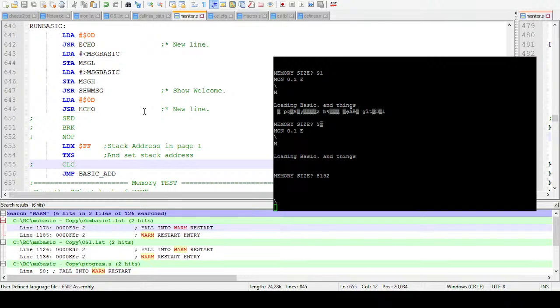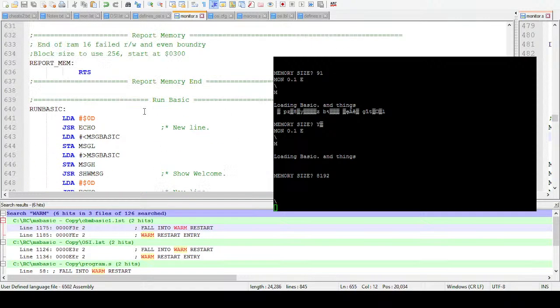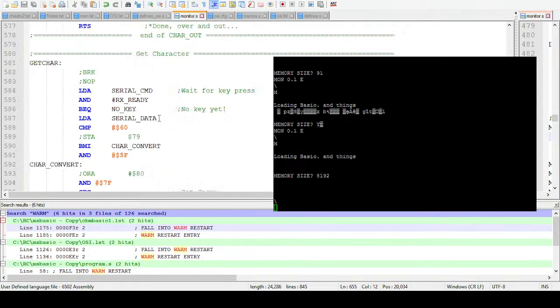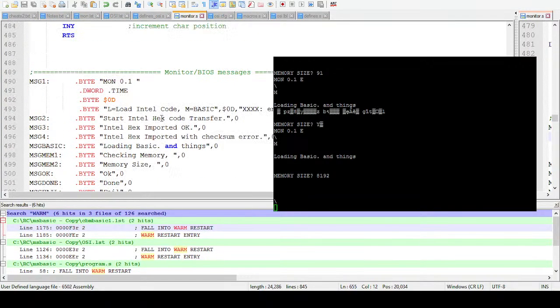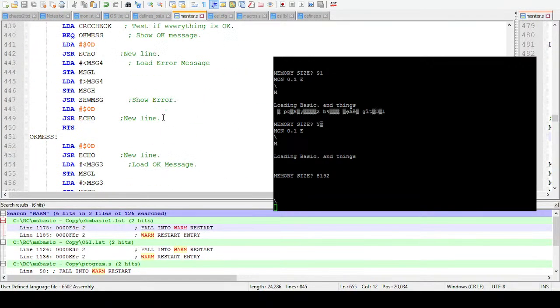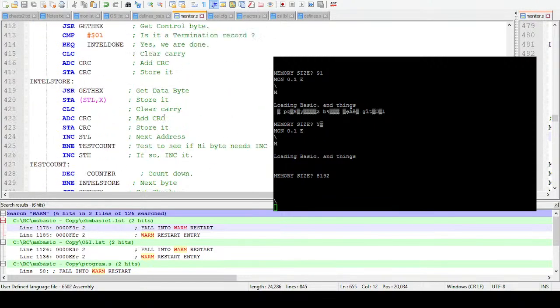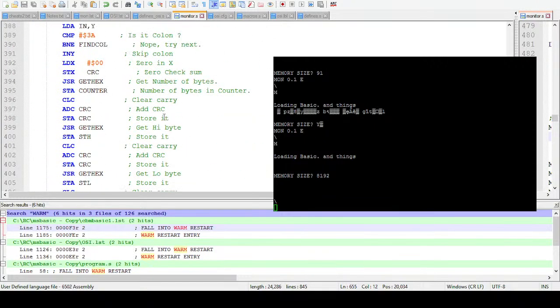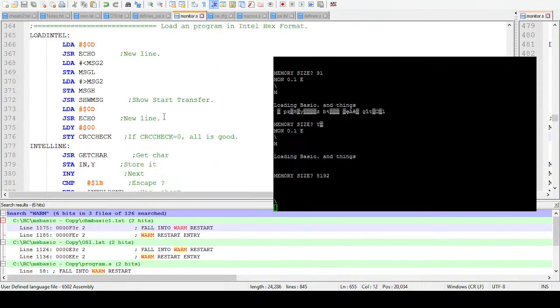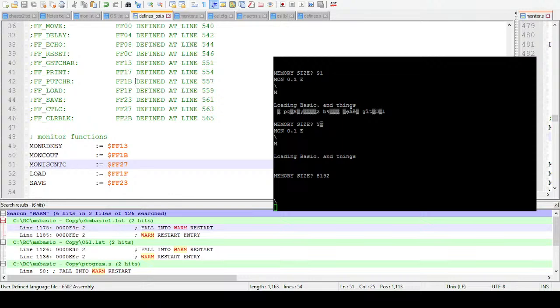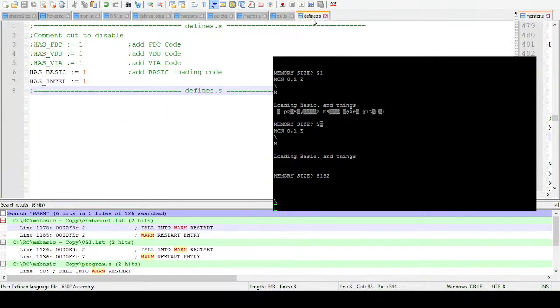It's like one thing works, then the next thing doesn't work. And for this bit here, I've probably broken it somewhere. I'll have to compare the code to another program.